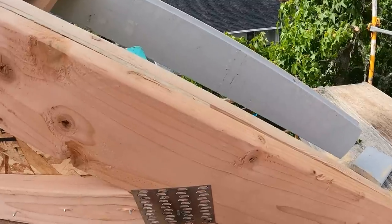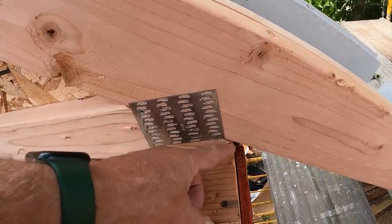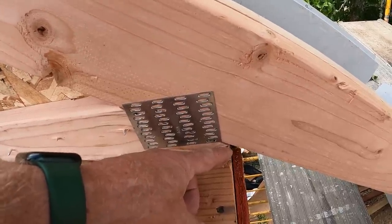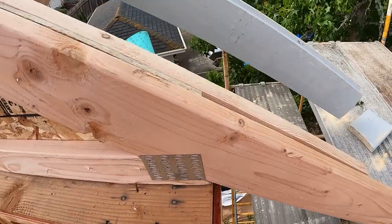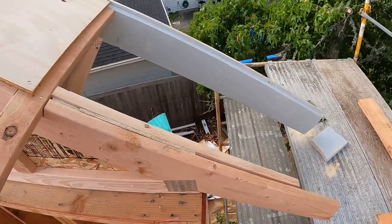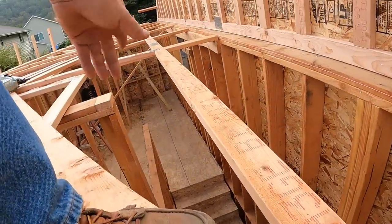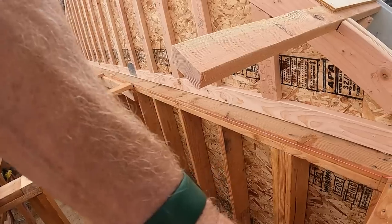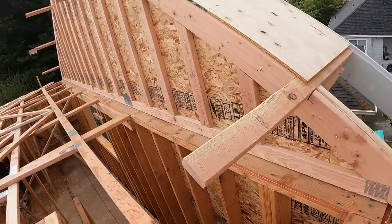I'll show you. Can you see how the bottom chord, this long tail cut, it has just a little bit of a plumb cut there at the end, is lined up within less than a 1/16 of the outside of the framing. It's the same on the other side. That's where these trusses have to come to rest in order for the roof to be flat. That means that this truss, the first one, which is going to raise up and go against these lookouts, needs to be exactly in place left and right, and the lookouts will hold it in place up and down.